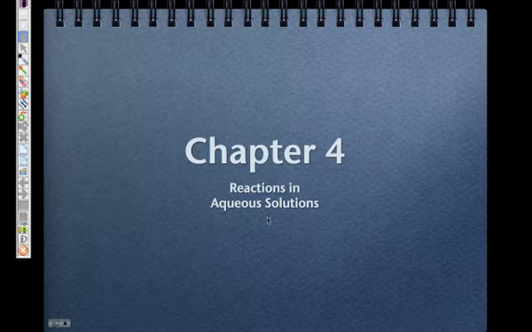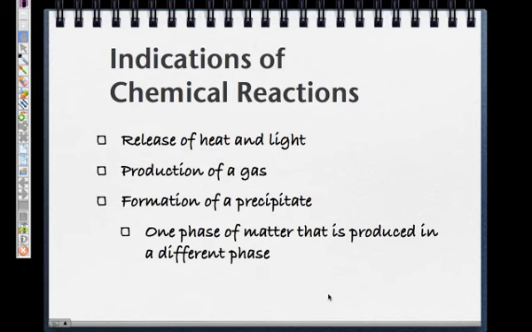So this first part we've already kind of talked about, I think. But indications that a chemical reaction has occurred: there is heat or light produced. When we burned magnesium, we got that really bright light, and that was an indication that a chemical reaction was occurring. The production of a gas. What would happen if you have a gas formed? What would it do? Rise up and it bubbles out of solution, yep.